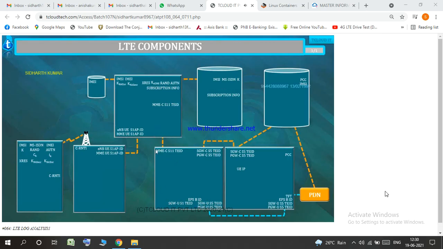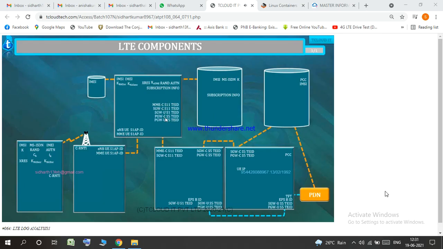Okay. Now S gateway will create one last one, the control tunnel ID. S gateway control S11 TEID it creates. So after creating this TEID, S gateway responds back to MME. Now MME will get a lot of details. S gateway's control plane TEID. Next time onwards, if MME needs to communicate to S gateway about this particular user, it must be quoting this tunnel ID in the header. Should not be using tunnel ID 0. Tunnel ID 0 is only one-time usage.